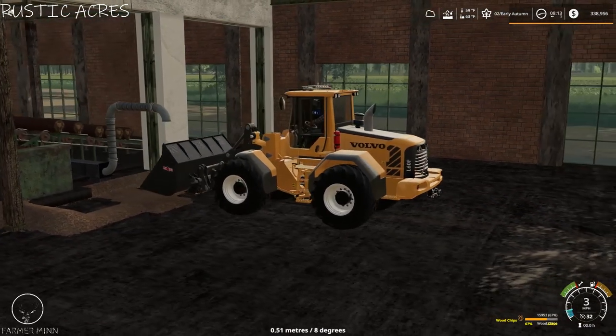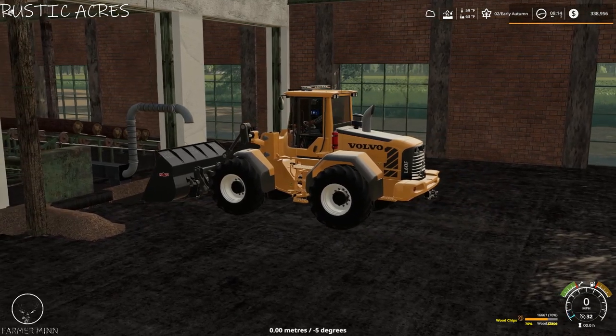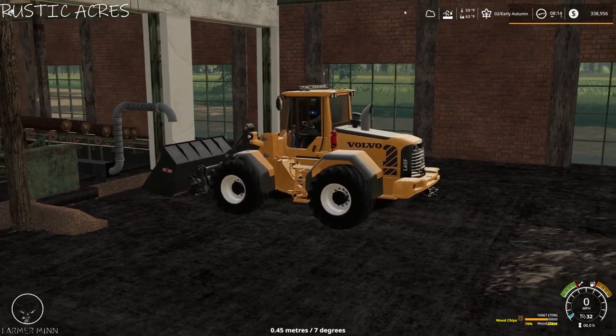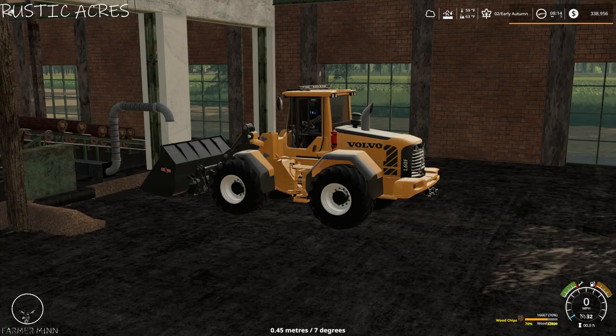So that's okay. I mean, that's all going to work. And so that's $1,100,000. I put in $1 million myself. So if you go to the bank, I now have a debt of $1 million.